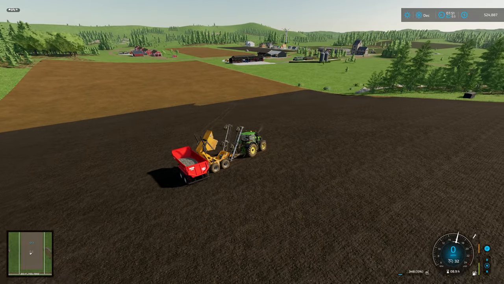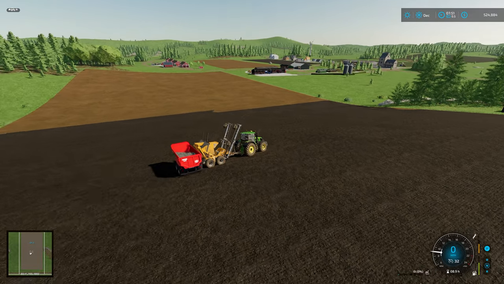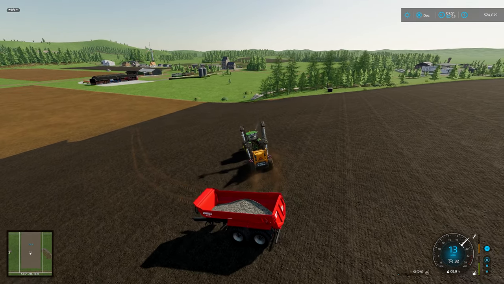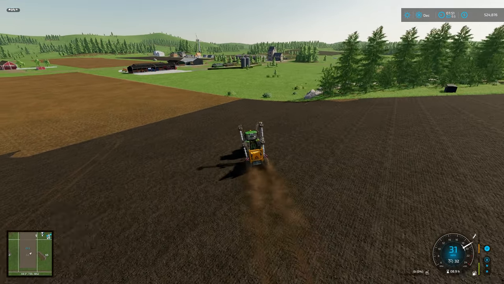So next episode we'll get the lime spread in here, we'll get this field planted, we'll get the other one planted with barley, and then probably do some more work on bales. And we might even start having some time to create another field over here in this bit of land that we bought. But we'll see how it goes.